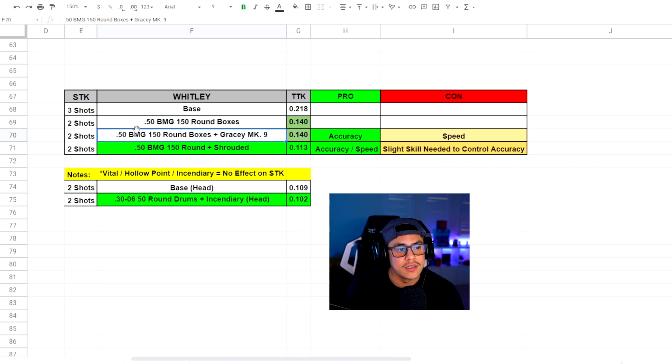Now, as far as this right here for pros and cons, the pro is accuracy. So when you're building your class setup for accuracy, you are going to notice your con is going to be some speed. So obviously you're going to be a little bit slower, but the best part is you're going to have super great accuracy with this class setup, and it's still going to be a 2-shot kill with a slightly higher TTK. So I would say go for this if you're more of a beginner, you're new to Call of Duty, and you're not really that great with accuracy. And I would definitely go with this one right here if you're more experienced.